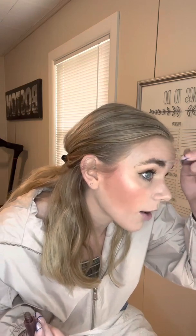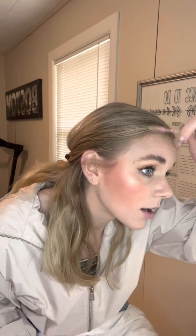I'm gonna use this Kosas, I don't know how to say it. Got it at Sephora. Airbrow Gel. This has color in it, so it helps my brows get a little bit of that color. I usually put in the Anastasia brow freeze and then go to something else for a minute so it can sit, because once it sits for a minute, you can do a little bit more with your brows from there. So then I put this in, brush them out. Keeps getting stuck in my hair.